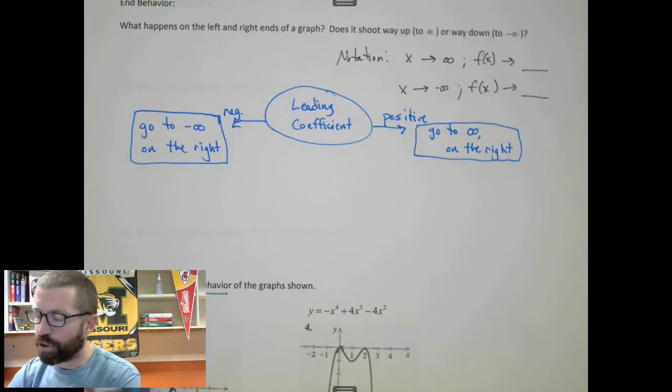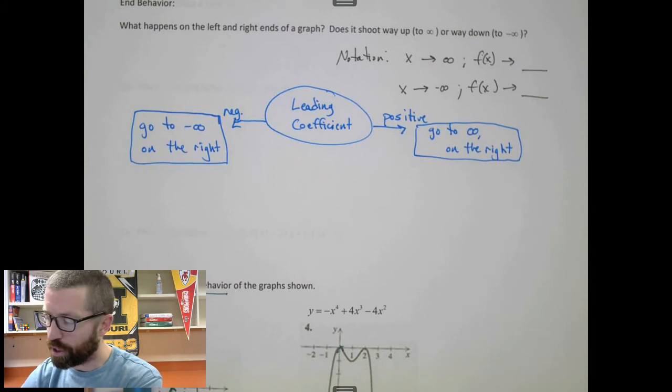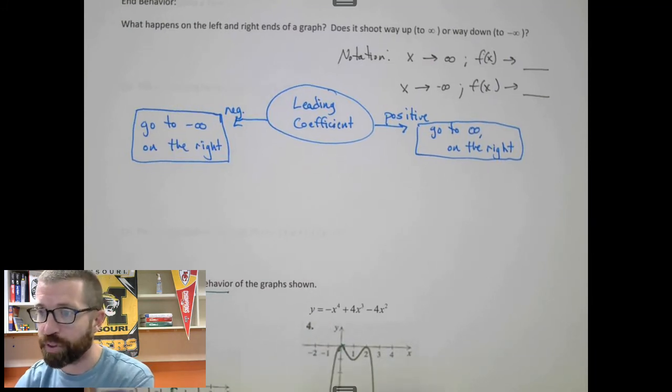So here, if you look just at this, you could say, well, maybe I don't know what the graph looks like, but I know it's going to fall on the right. Or as x goes to infinity, y goes to negative infinity. Same thing here, and then we solidly grasp that both are true.